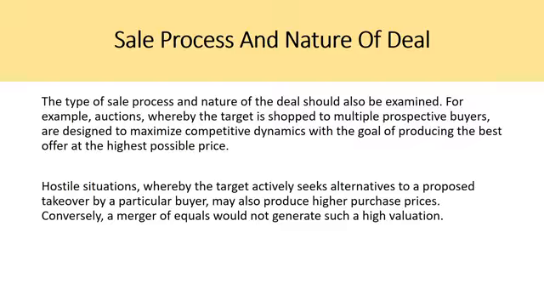Now, the type of sale process and nature of the deal should also be examined. For example, auctions, whereby the target is shopped to multiple prospective buyers, are designed to maximize competitive dynamics with the goal of producing the best offer at the highest possible price. Hostile situations, whereby the target actively seeks alternatives to a proposed takeover by a particular buyer, may also produce a higher purchase price. Conversely, a merger of equals would not generate such a high price.